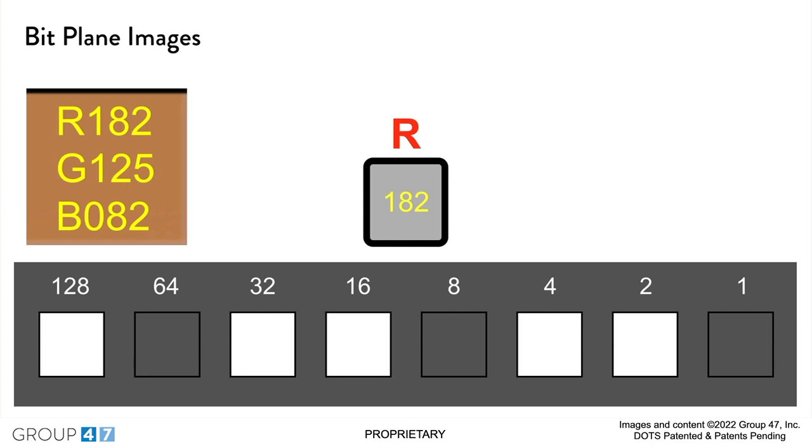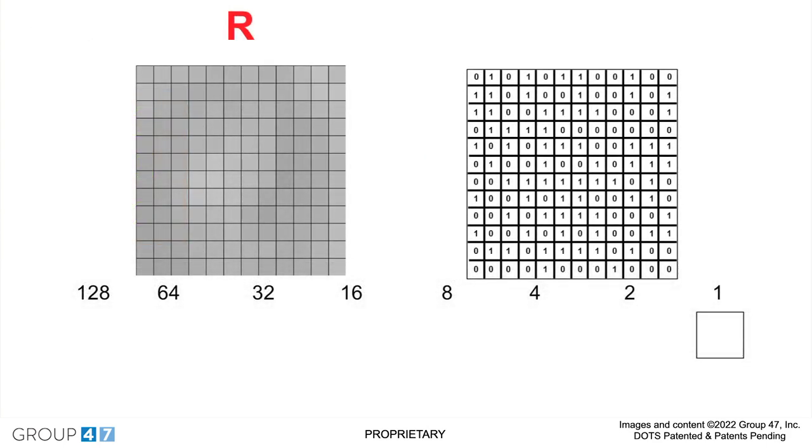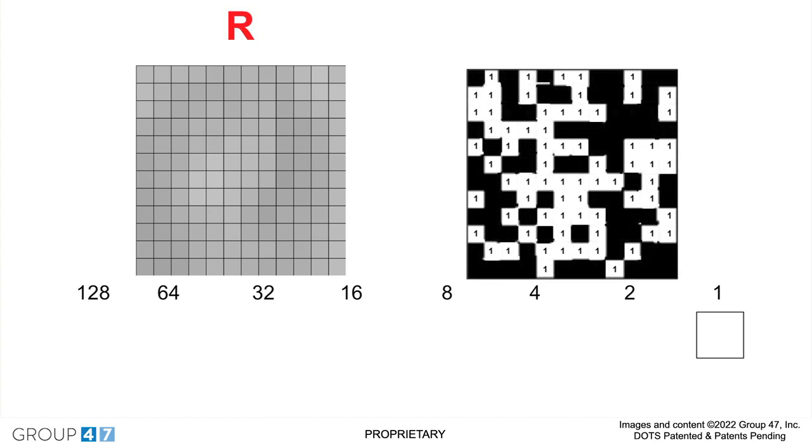And instead of representing the value on one pixel, how do we do it for the entire image? Here, we've zoomed back out to the original 12 by 12 pixel area of the image we started with. The left represents the grayscale of red for this 12 by 12 area. The right is showing the binary value, 1 or 0, for the first bit position of this 12 by 12 area. If I can represent that first bit position with 1s and 0s, I can also represent them on dots metal alloy tape with light and dark. Using a camera and employing computer image processing, I can quickly calculate the values of the first bit position for each of these pixels, simpler than reading a barcode at the grocery store.